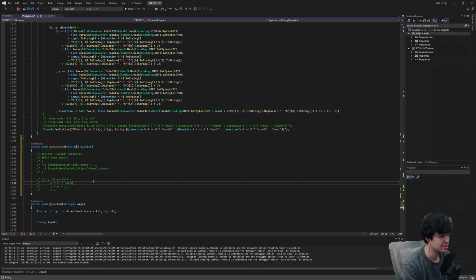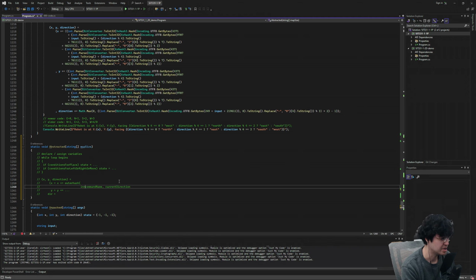But basically, this is the outer hash. The command, which is input to string, that's what you see there. Command name, or actually we just call that, no, we'll just call it command name. That's good enough. Command name plus current direction. Well, actually, instead of plus, we'll just use commas. So these are all essentially being fed as parameters into the hash. So actually, no, as a parameter of the outer hash, we actually feed in the inner hash, which is the crushed one.